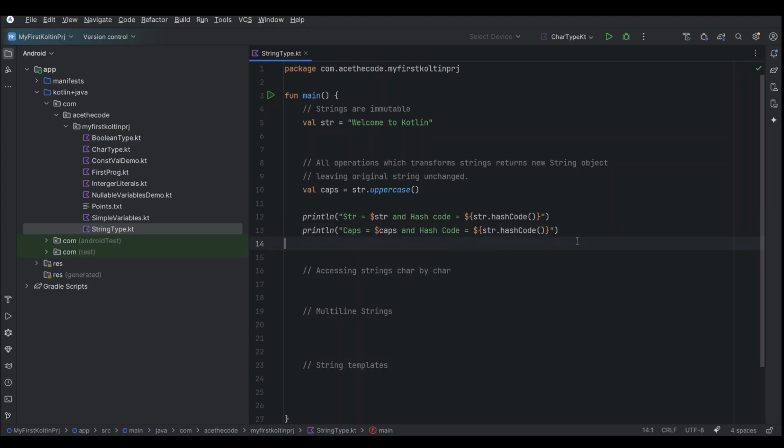By this you will come to know that the hash code of the original string and the hash code of the new string are different, and it means that these two are different objects. So the original object remains as it is. Let's run this one.